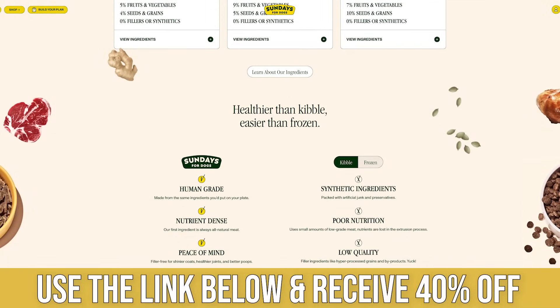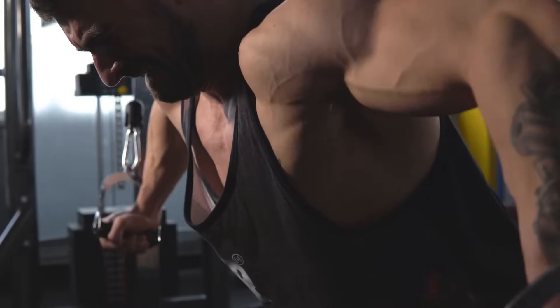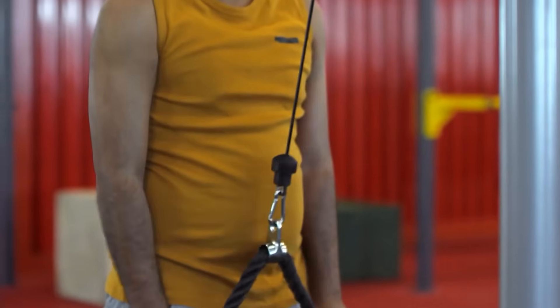Before we get into the white adipose tissue part, I want to talk about an interesting way that resistance training helps you burn belly fat. Resistance training is great for many reasons — yes, you build muscle, muscle burns fat — but there's also an energetic value happening at an NAD level.